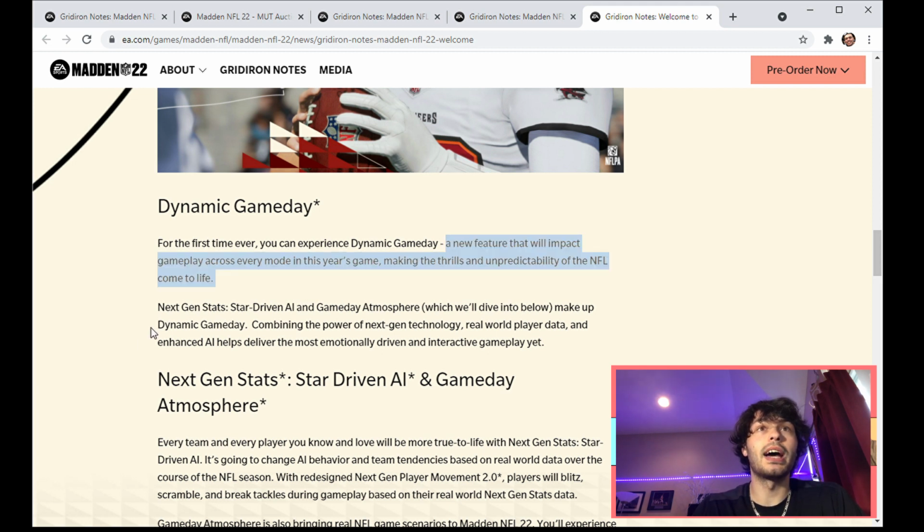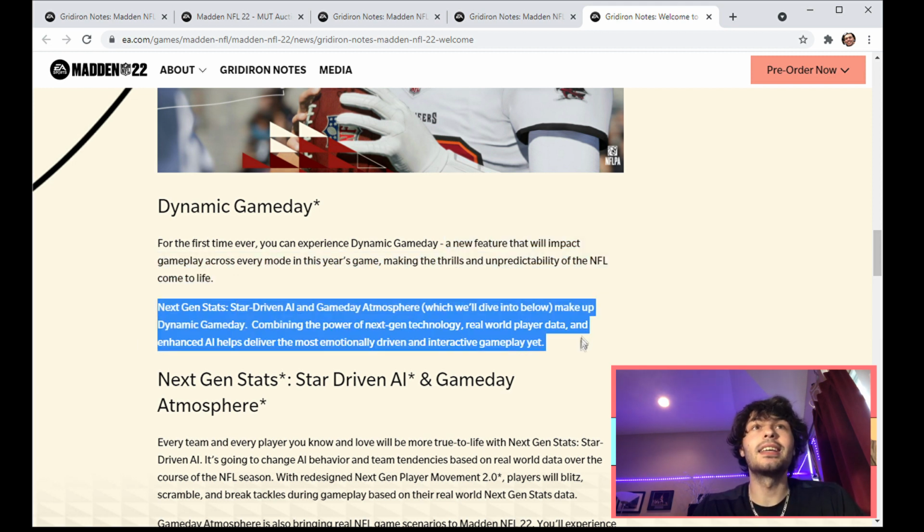For starters, we have star-driven AI, game day atmosphere. Game day atmosphere, like I said, is one of the things that I think is actually pretty cool, and I'm looking forward to seeing that. The makeup of Dynamic Game Day: they use next-gen technology, real-world player data, AI, to call it emotion-driven and interactive gameplay. Again, that's all just throwing out buzzwords to make us feel excited and let our imaginations run wild. So here we'll actually see what it actually means.